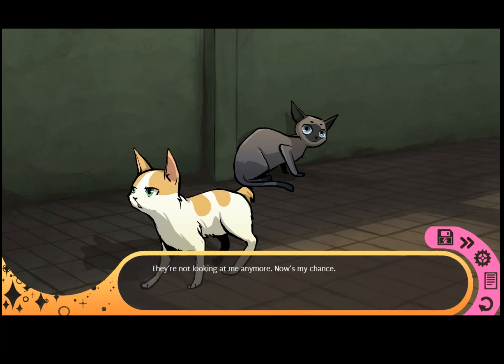They're not looking at me anymore. Now's my chance. I start creeping towards both cats. If I move too suddenly, I might spook them. I only make a few steps before I see the bobtail's ear swivel back to face me. Without turning the rest of his head, it makes a springing leap and heads down one fork in the road. Siamese cat continues down the same path, as casual as anything, because he doesn't see you, poor baby. You gotta scare him. I can't get them both, but I need to get at least one of them.